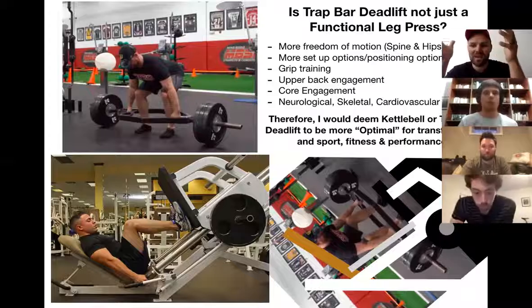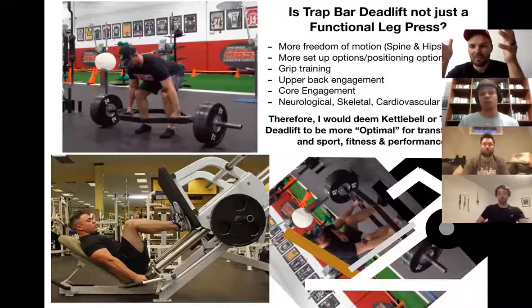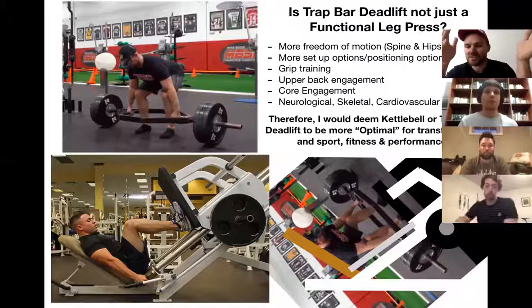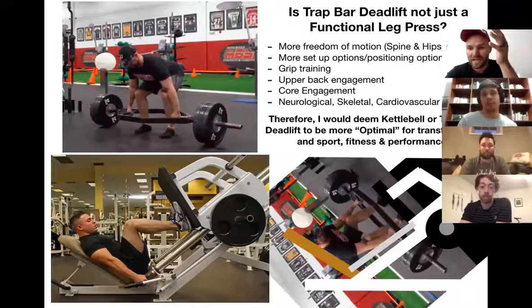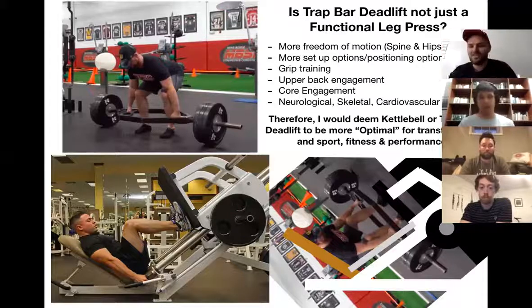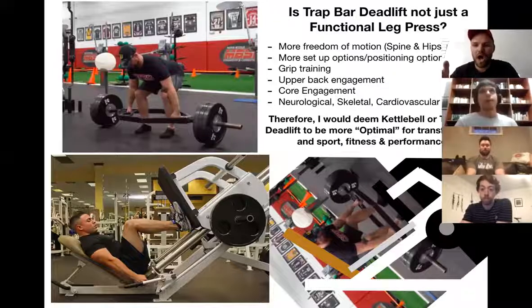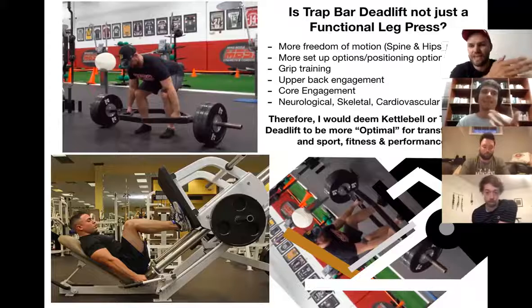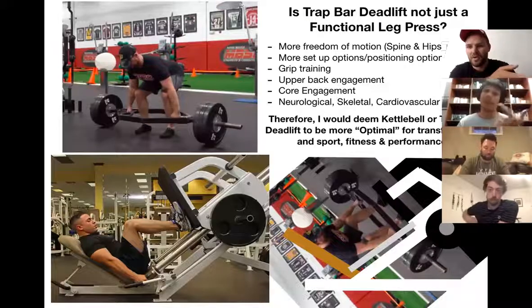So if you gave me an option, I would always pick goblet squat over a Smith machine squat, and I would always pick trap bar deadlift over a leg press or leg extensions or leg curls for that reason. Now, that's not to say that you can't do those things. I'm just saying if I only have an hour to train with you, there's a more optimal option that's going to have more benefit based off of functional anatomy than putting you on a machine.